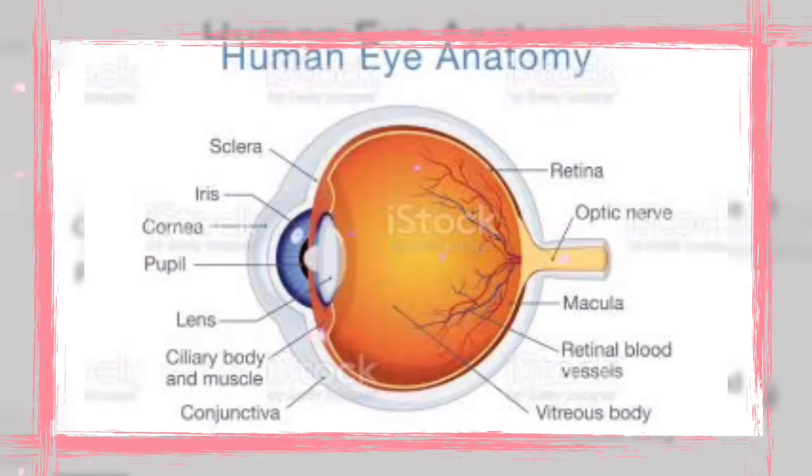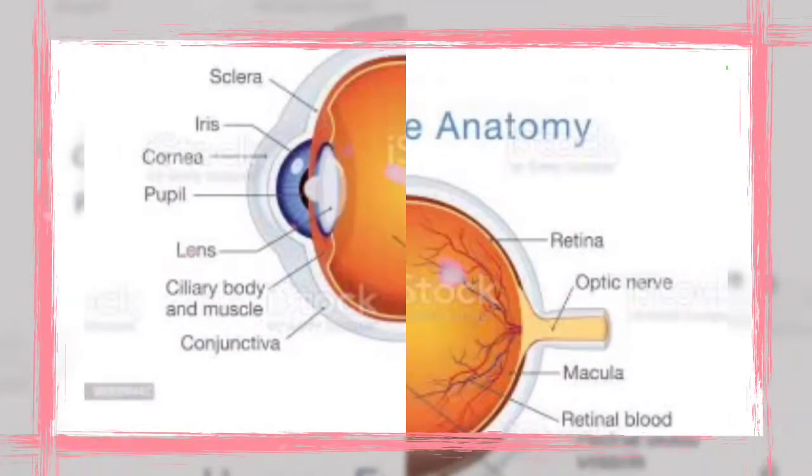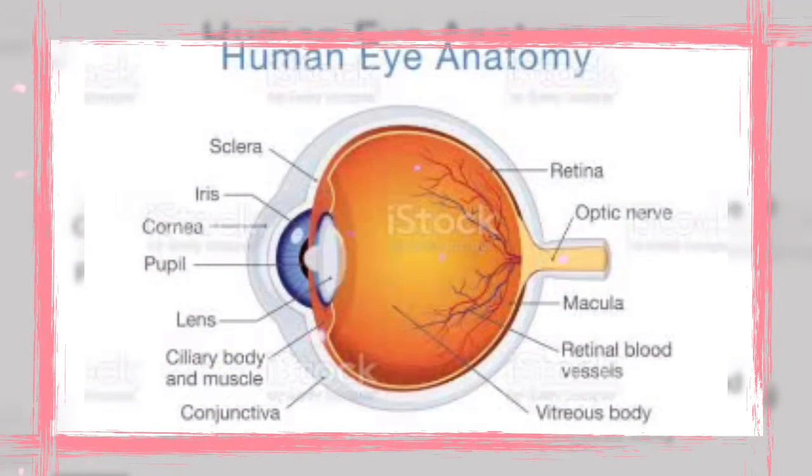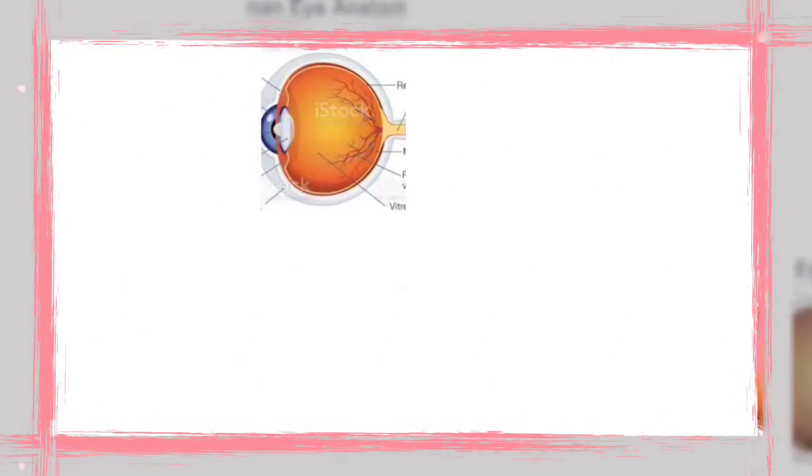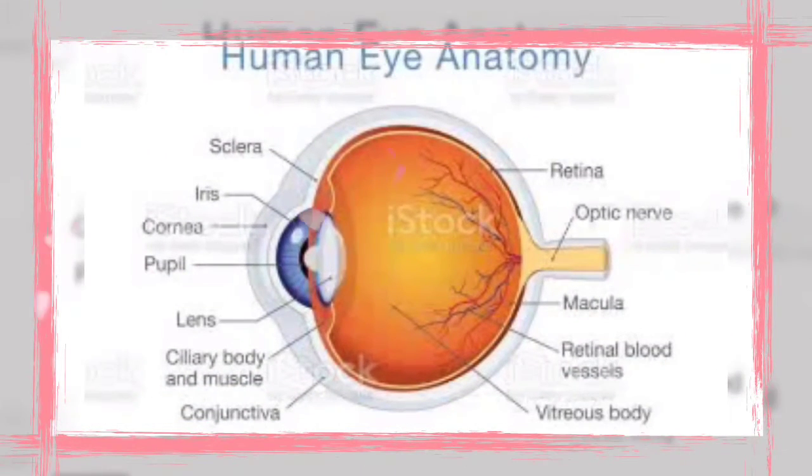The nerve fibers from the photoreceptors are bundled together to form the optic nerve. The optic disc, the first part of the optic nerve, is at the back of the eye. The photoreceptors in the retina convert the image into electrical signals, which are carried to the brain by the optic nerve. There are two main types of photoreceptors: cones and rods.